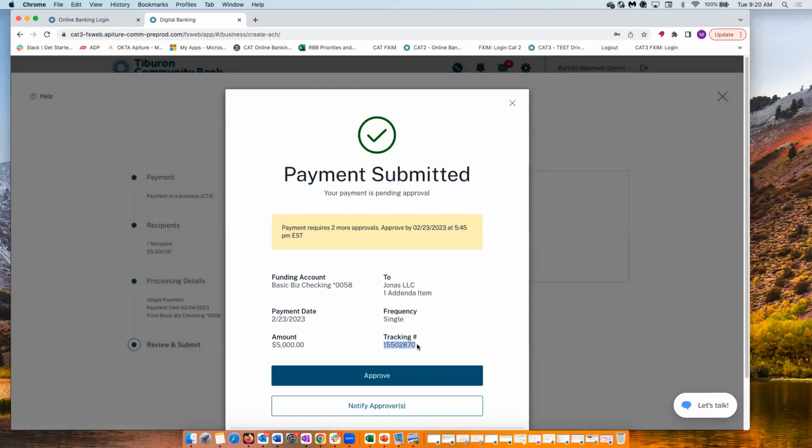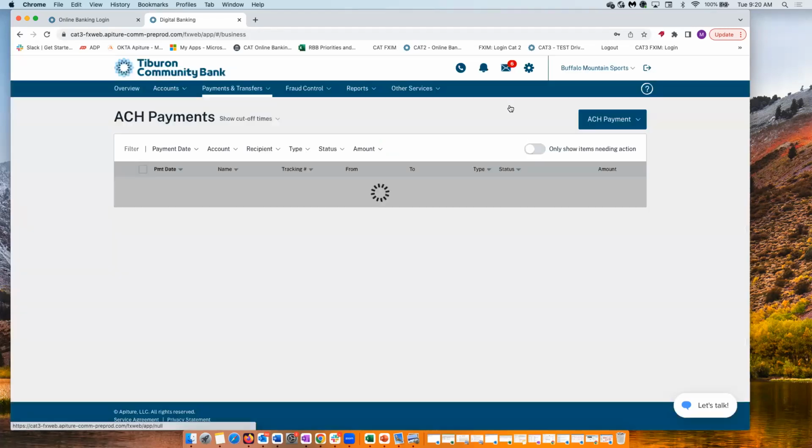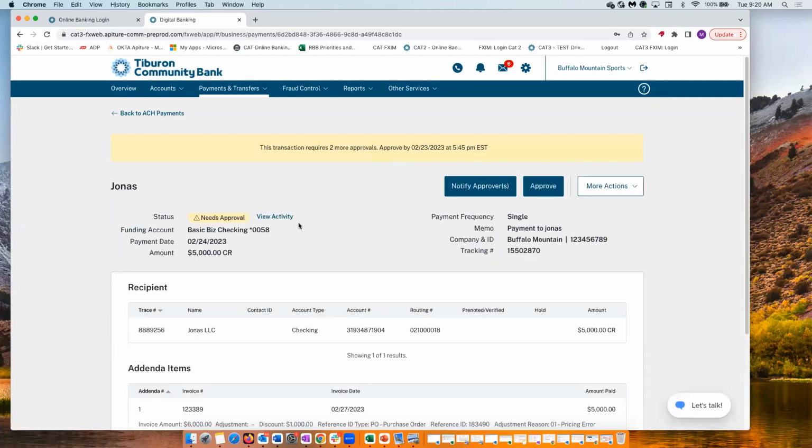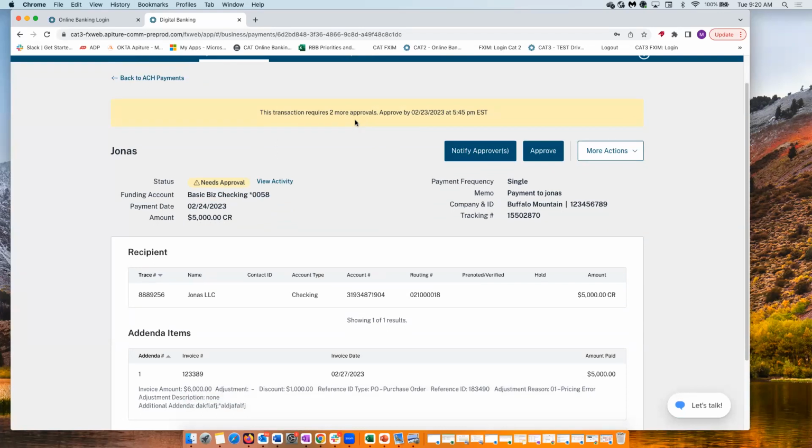So now I'm going to copy this tracking number. But I actually don't really need it because I can see Jonas right here. I can click on it and I can go to my payment detail page where it says that I still need 2 approvals. I can notify approvers, approve.